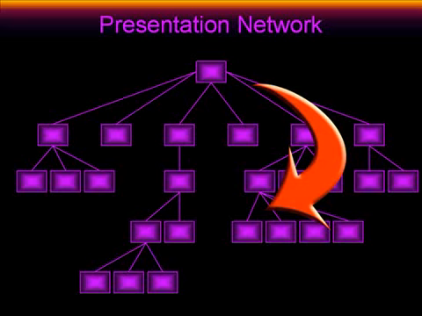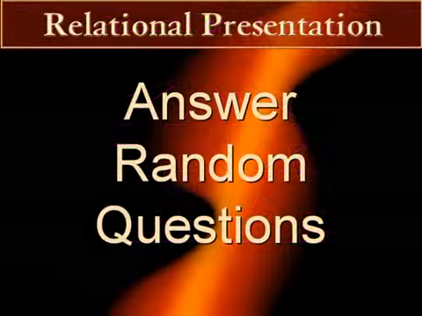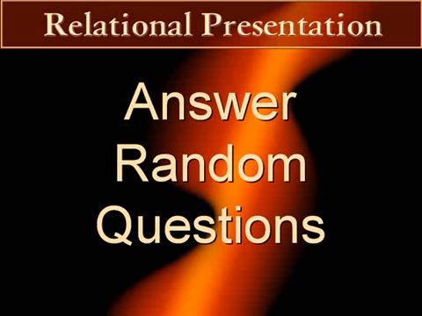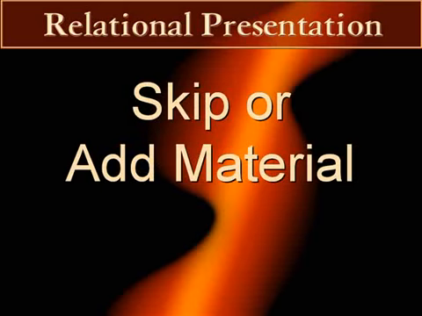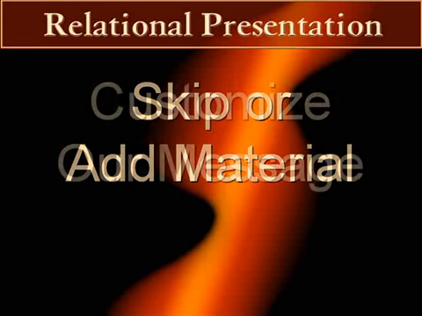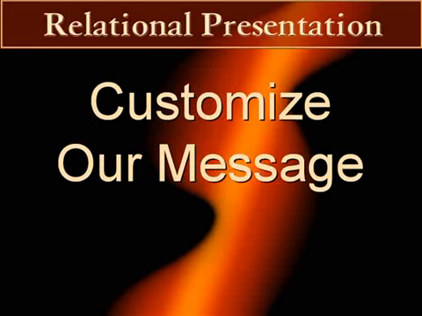Some of the benefits of this approach would be answering random audience questions. Again, not only verbally, but visually. We could skip or add slides on the fly, without the audience even knowing the difference. Perhaps we think of a slide over in that other show somewhere that would be perfect to illustrate a spontaneous thought. In that case, we simply go get it and show it. We could even go so far as to completely customize our message on the spot.